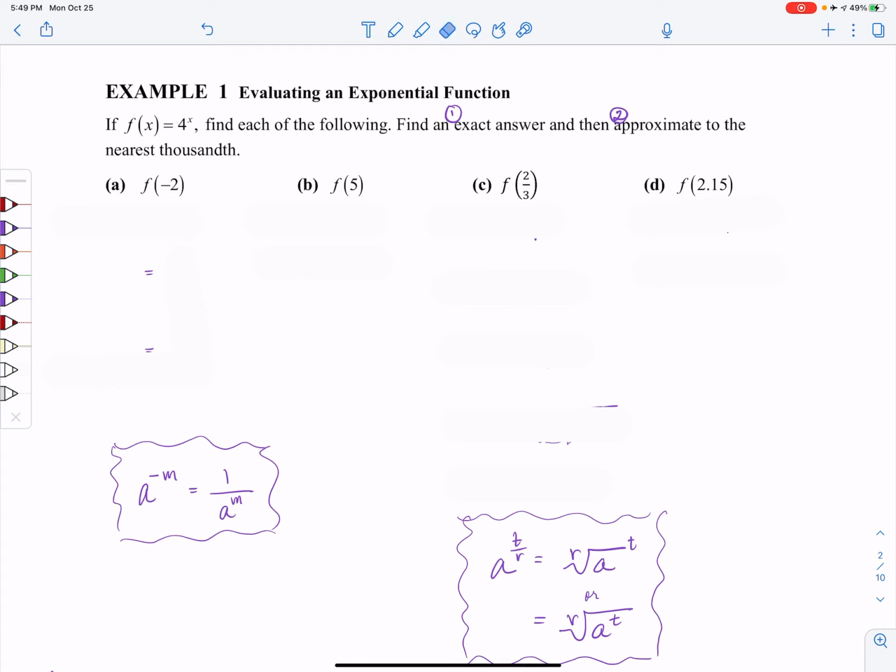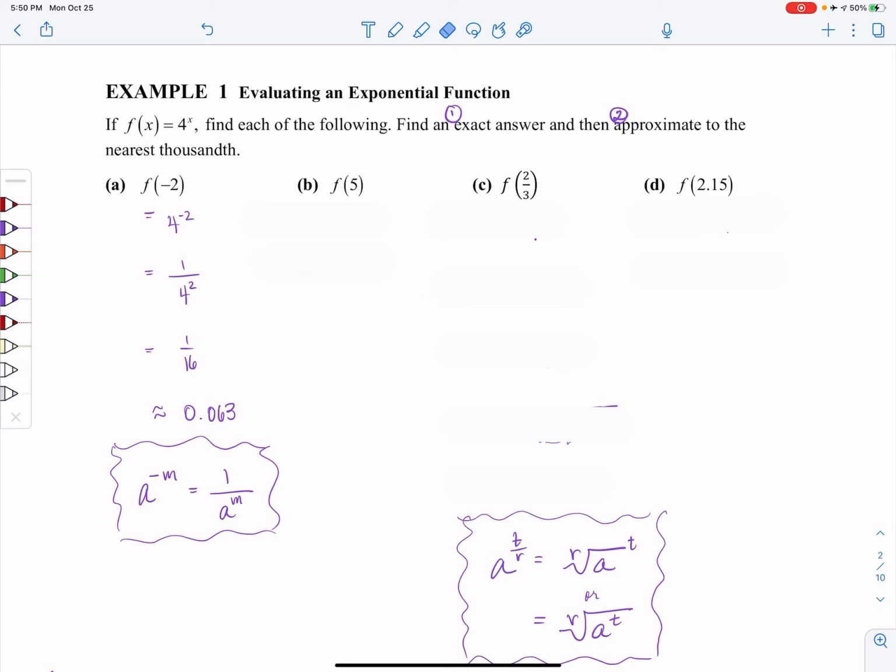All right, so let's go ahead and plug in a negative 2 first. So this is going to be 4 raised to the negative second power. Remember that rule, and I have it written right down here at the bottom of the page, that rule that says negative powers let us move from top to bottom or bottom to top. And so this is going to be the same thing then as 1 over 4 squared, which is 1 over 16. Now, the approximate version, if you take 1/16 and you put that into your calculator, this is going to be rounded to the nearest thousandth, 0.063. And the directions did say to round to the nearest thousandth.